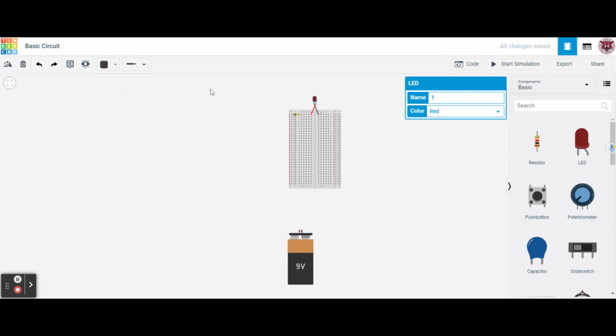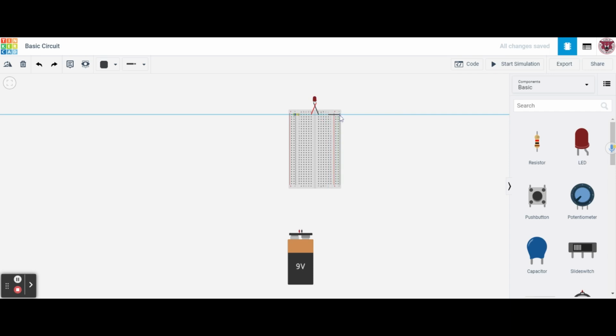And so what we're going to do now is we're going to get a negative line. So let's go ahead up and go get the black wire. And so we're going to go from this point, which is going to be J1, to our negative line. So you can see that how the negative line is highlighted. So we're going to connect that there.